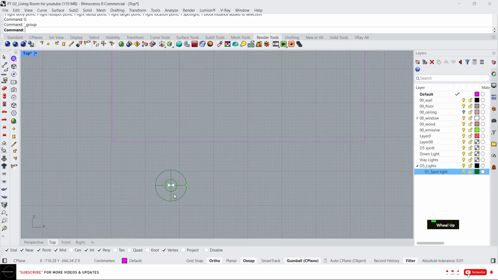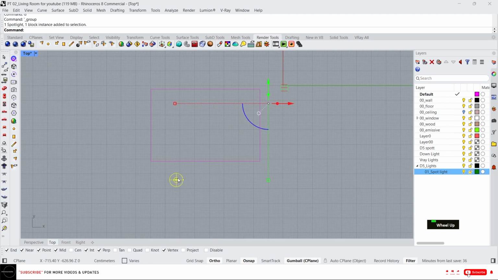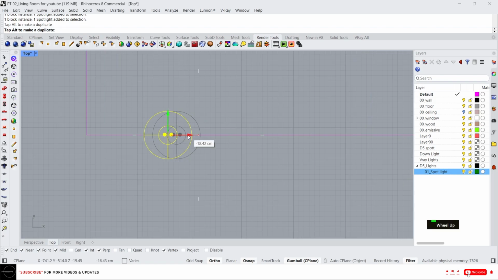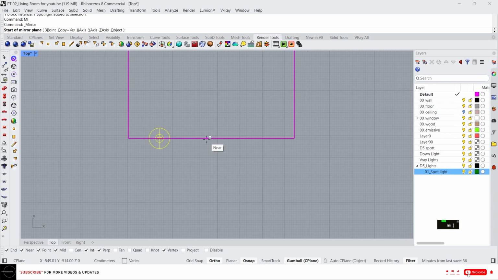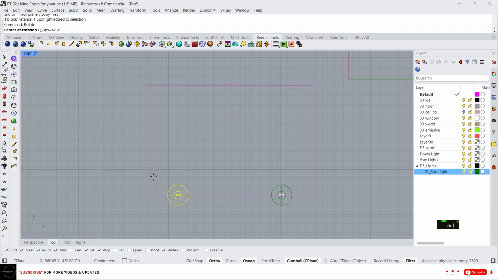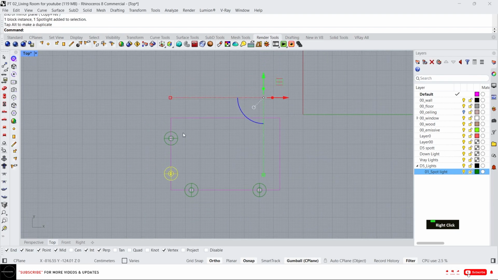Now go to the top view. Just place one here and another one here, or else just select this, make a mirror, and select this, rotate, copy, rotate to this side, and this one also make a mirror to the midpoint, and just move a little bit down right here, maybe minus 10 or another 10.